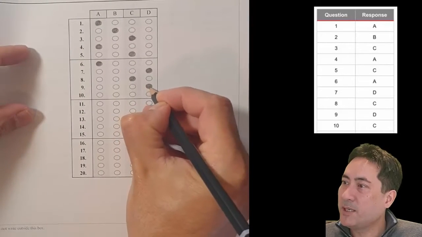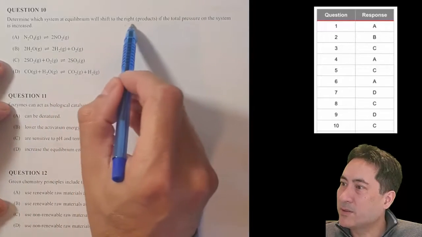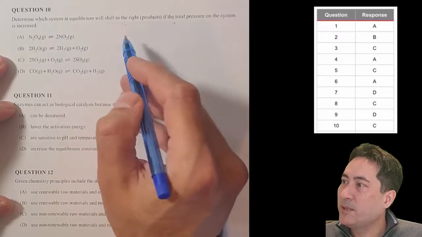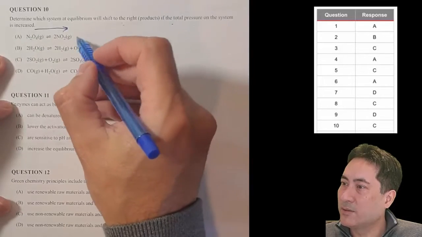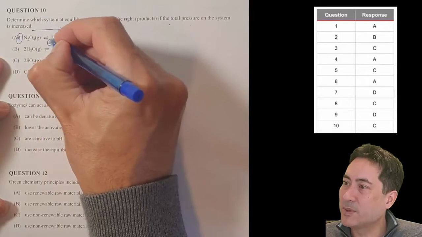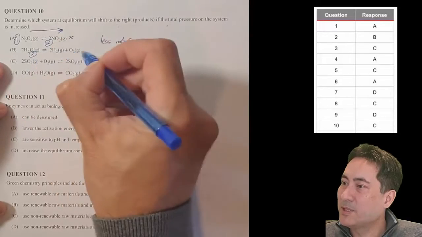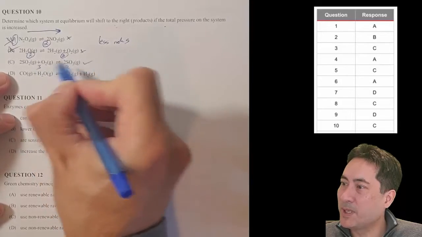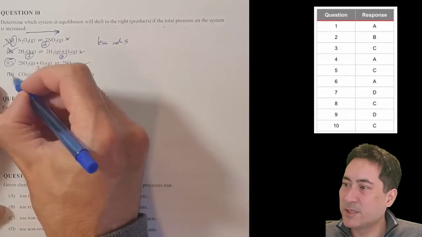Okay, moving on to question 10. The equilibrium shift to the right. So I just draw an arrow just to make sure I don't stuff that up, and it's pressure on the system. So I want to go this way, and so I have to get less moles of gas on the right-hand side. Again, they didn't make this really hard. They could have put some solids and stuff in there to really screw people up. Maybe they should get me to write the test. So they're all really straightforward. D's like they're same on both sides. It's as bad as you can get as a distractor. You can make these tests way nastier. This is a really simple one, really.